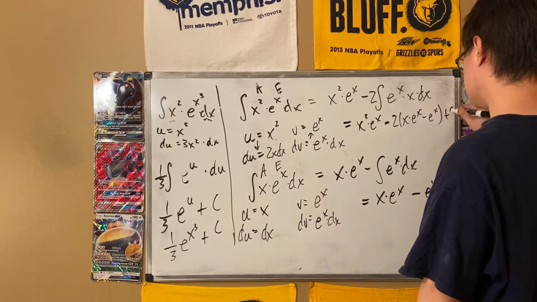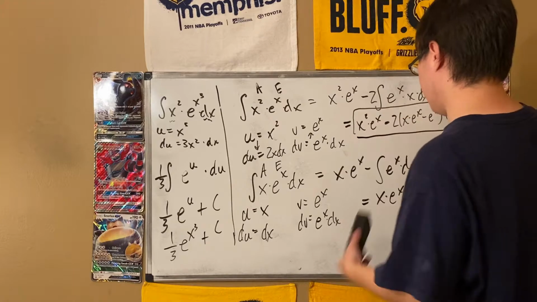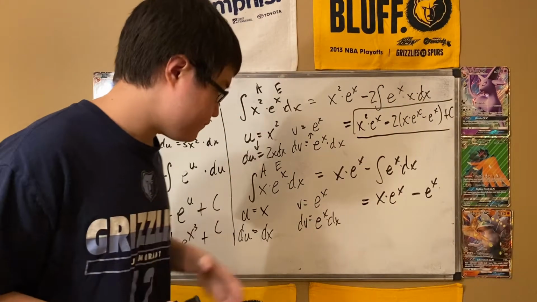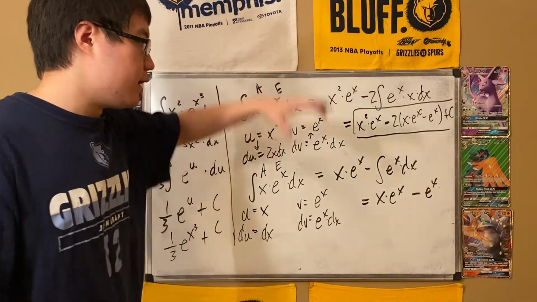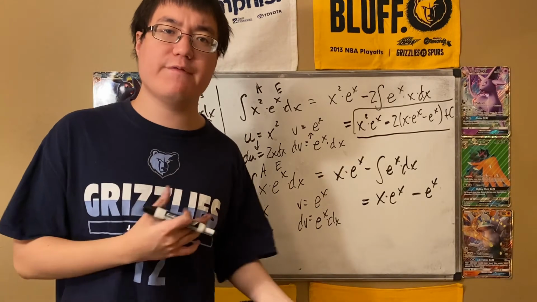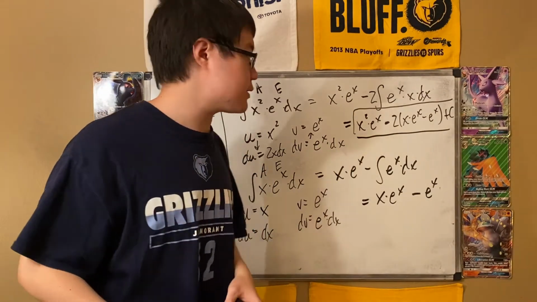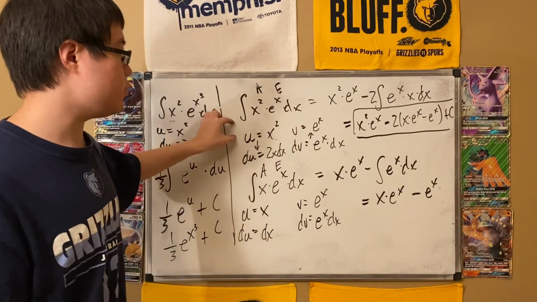And we're going to write plus c, and this is going to be our answer. If you want, you can distribute the 2, but I'm not really feeling it. So, pretty standard double integration by parts question. Again, just do the integration by parts method and you should be good as long as you're very, very careful as you do each successive step, and keeping in mind that you're using LIATE to determine u's and dv's.